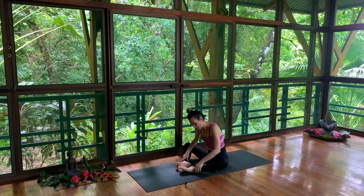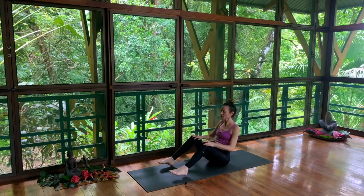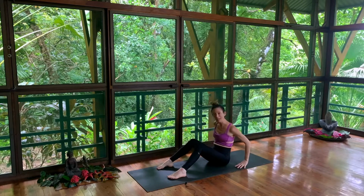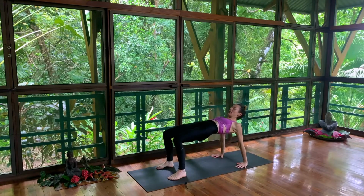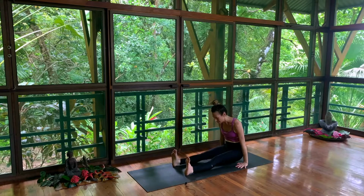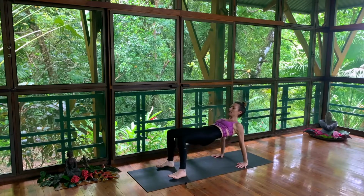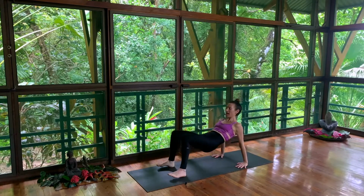Massage around the inner ankle bone. All the way up the shin, one more time. Bring your feet to the mat, hands behind you, fingers facing forward. Exhale, lift your hips up, engage the pelvic floor. Inhale, slide your hips back between your wrists. Two more times, lift the hips up, lift the pelvic floor. Straight legs, hips back. One more time.